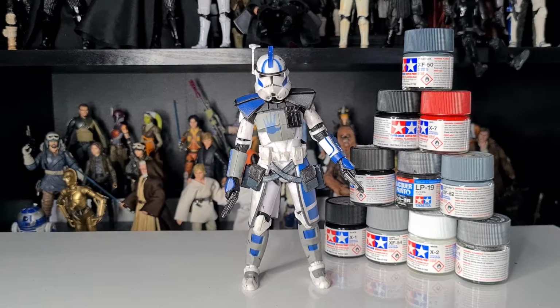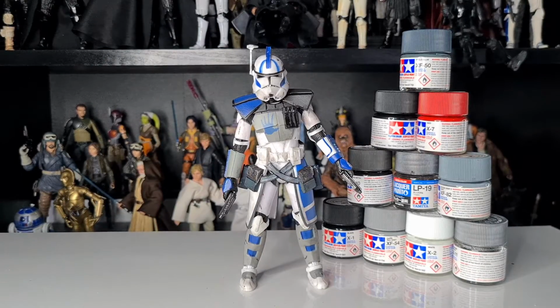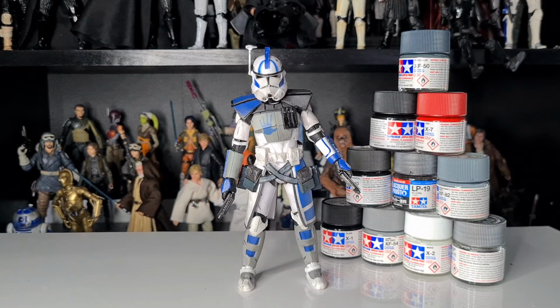He is all finished and weathered and ready to go back on the shelf, and he just looks sensational. I was a bit apprehensive going in with this guy because obviously it's a really sought after figure. He looked great, but he needed to fall in line with the rest of the clones as well. And I think Hasbro have done a fantastic job. It's just a shame that they don't have the money and all those other parts there to really put into the extra paints on those parts.